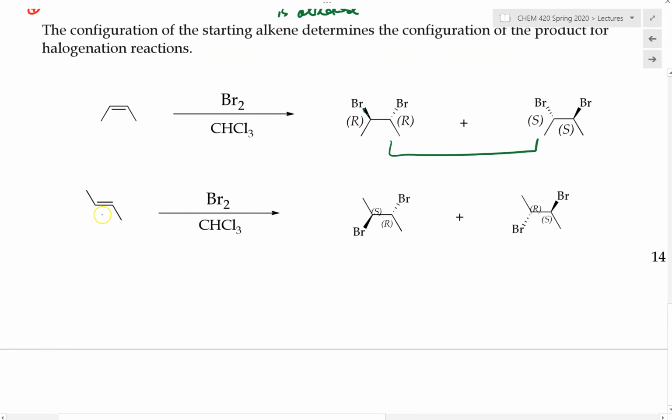And if we were to now have a trans alkene and we do this bromination reaction on it, then we'll be getting this again. This bromine is pointing up, and this one is pointing down, and the other product with this one is pointing down, and this is pointing up. And the stereochemical outcome of these two products right here is again, they are enantiomers of each other.